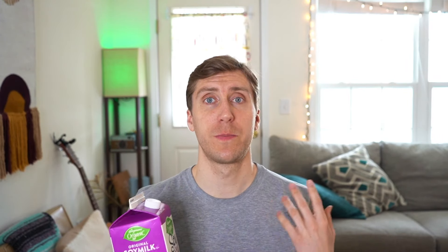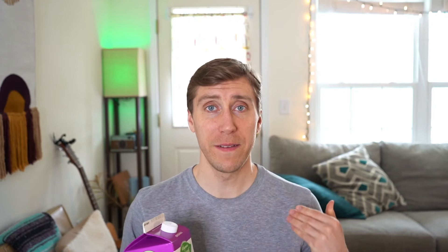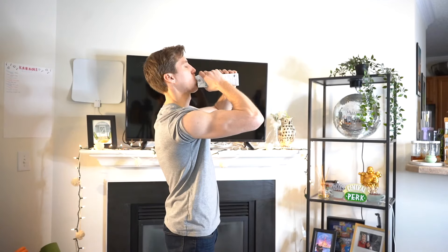The third source is fortified plant-based milks. Like regular milks, plant-based milks are often fortified with a bunch of different vitamins and minerals. One cup tends to have about three micrograms, or 120% of your daily value. So having oatmeal with soy milk in the morning, a smoothie in the afternoon, or even just a glass with some tea is a great way to increase your B12 intake, especially when combining with a supplement and nutritional yeast.